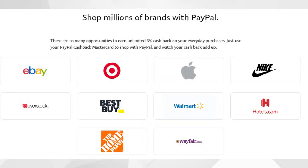Now, as far as the spend bonus goes, unfortunately with this credit card, unlike other cards out there where you might have to spend, let's say, $1,000 within the first 3 months, and in return you'll receive a spend bonus of $200, with this card, unfortunately at this point in time, they do not offer a spend bonus. I really wish they would, but right now if you sign up for the account today, you will not be receiving a spend bonus. However, there are some other perks with this card, and that includes lots of opportunities, of course, for the 3% cashback.